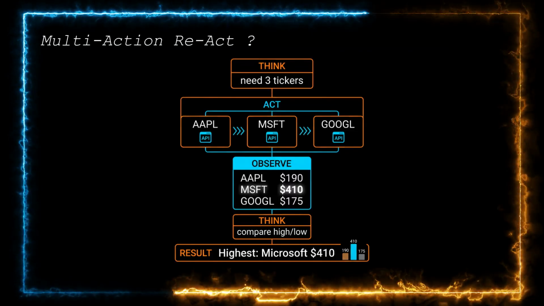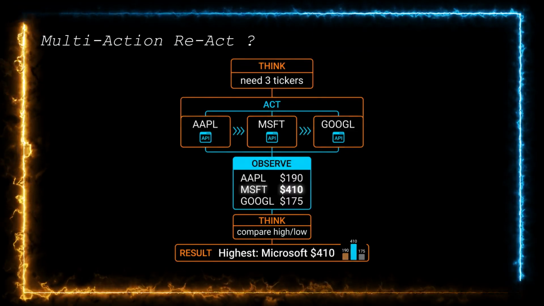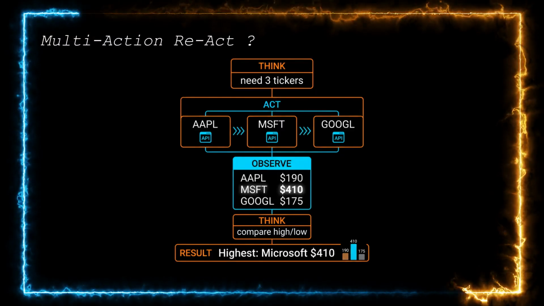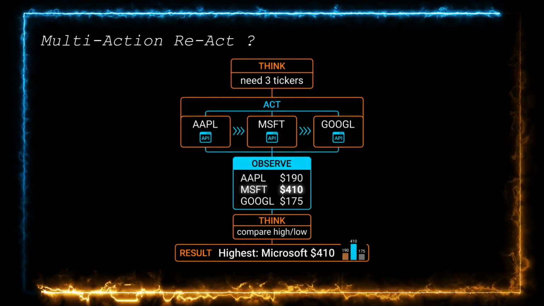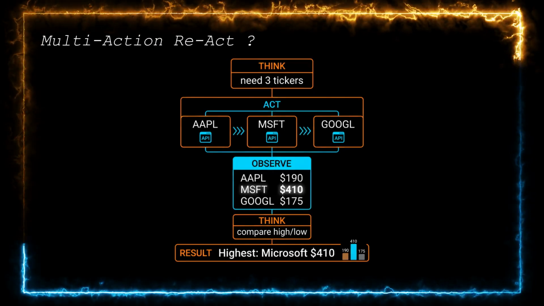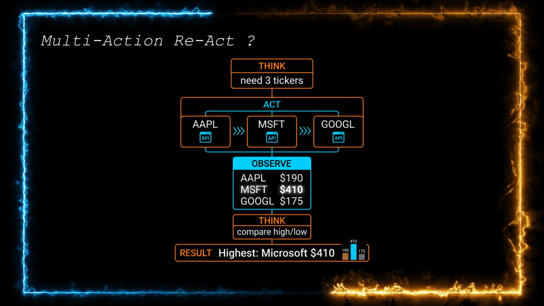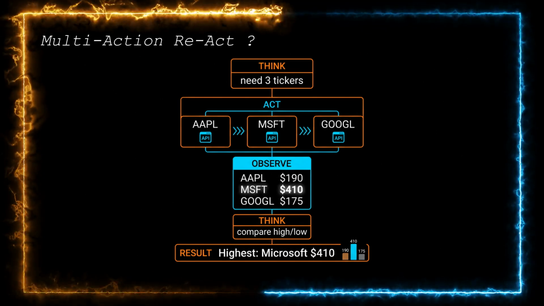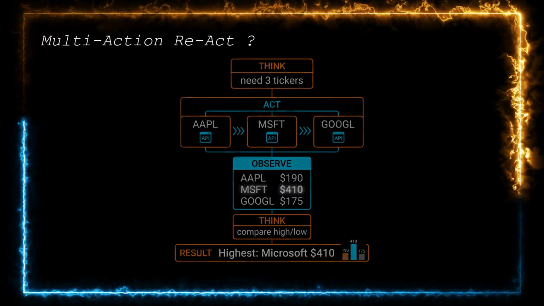AAPL, $190. MSFT, $410. GOOGL, $175. Think. Now compare values and determine highest and lowest. Final result, Microsoft has the highest stock price at $410. Apple is $190. Google is $175.